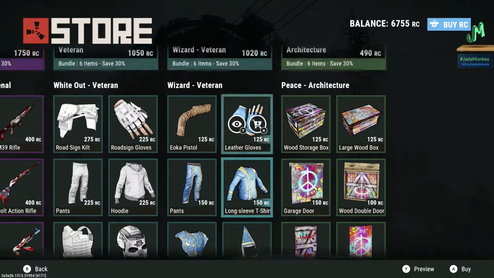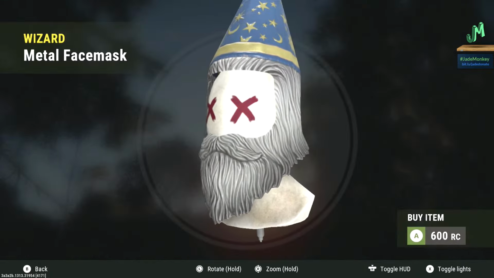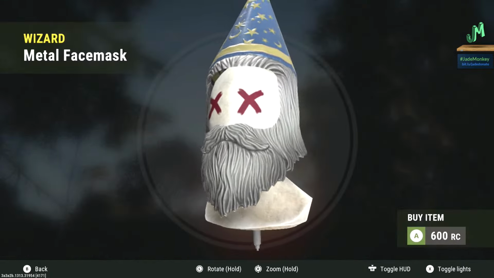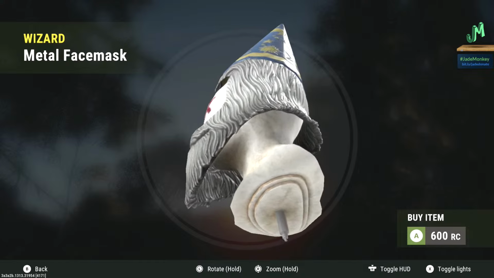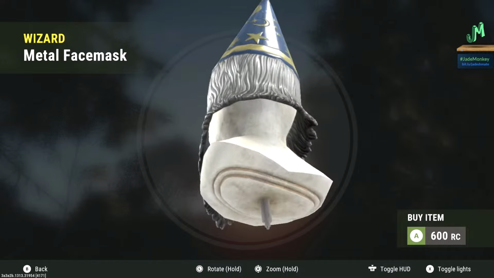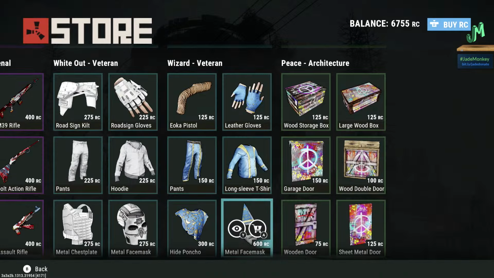All right, so now for the breakdown, the green tier. The first pick is going to be the metal face mask, again, because of its rarity and the fact that it is a custom mesh. It doesn't glow, so it can be functional. It just looks kind of funny. You kind of look like you have a dunce hat on. So the green first pick is going to be the wizard hat for 600 Rust coins.